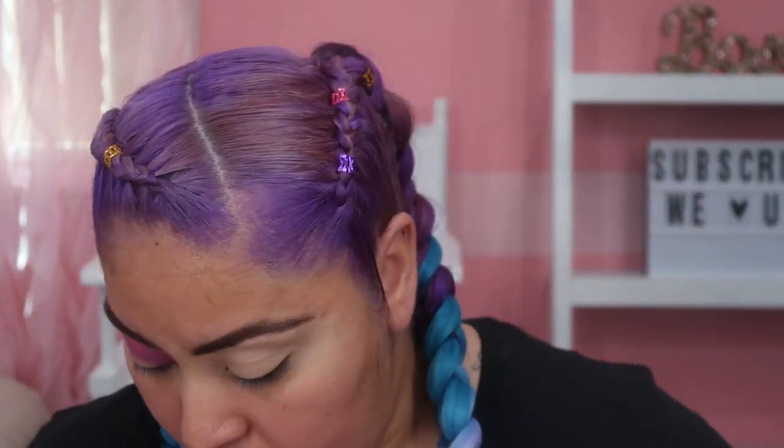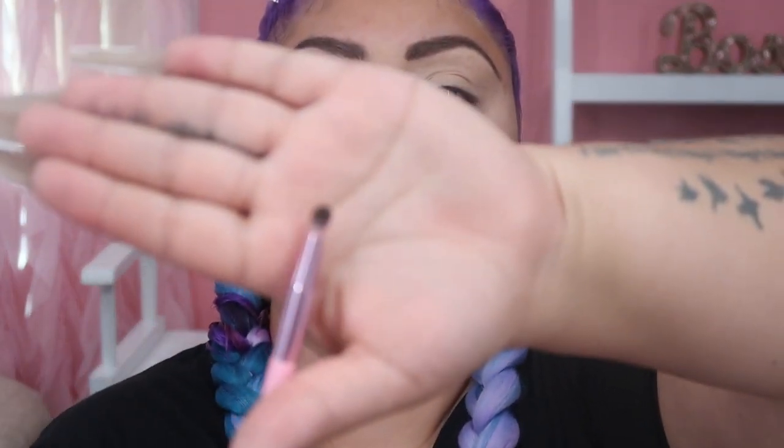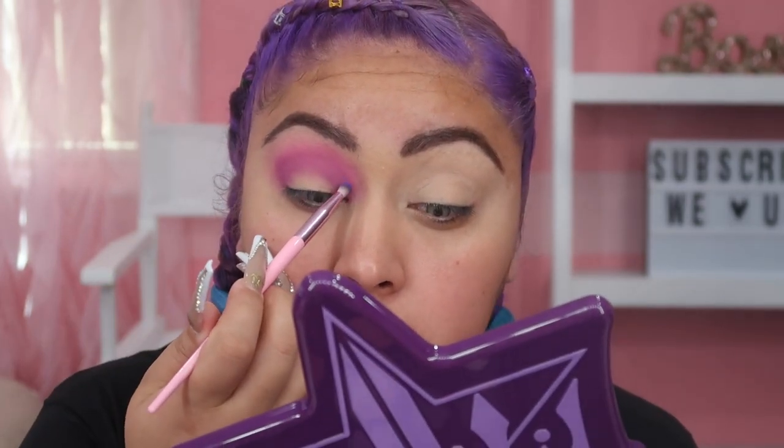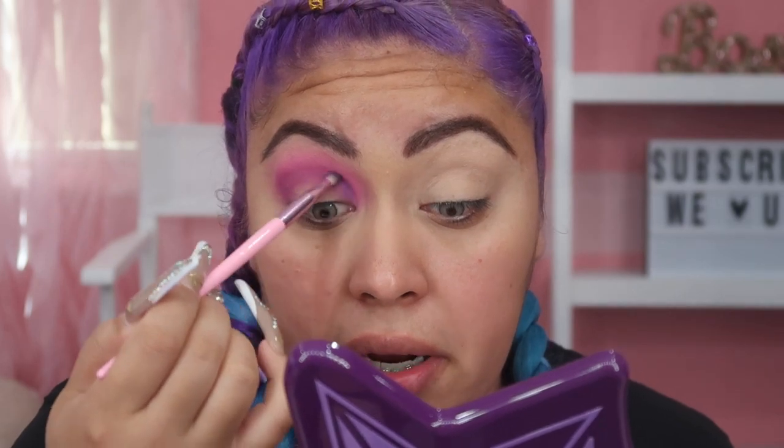I'm going to be taking a Morphe times Jeffree Star JS13, and it's a really small, nice, detailed blending brush. It looks like this, and I'm going to be taking this purple one now, and I'm gonna focus it right on the crease, and by doing that I'm just going to start stamping, okay? And as the same thing as the shadow we did before, we're gonna stamp and blend outwards. So we're not going up, we're going out.